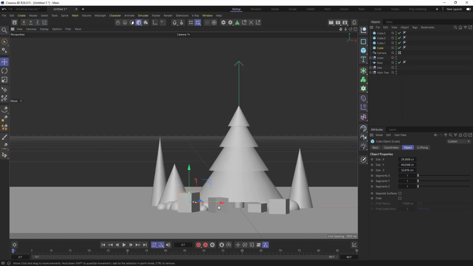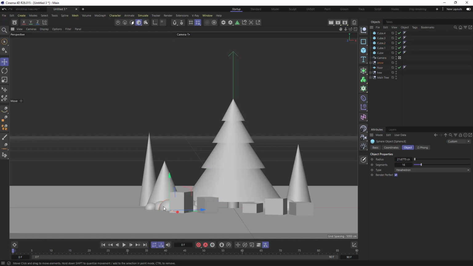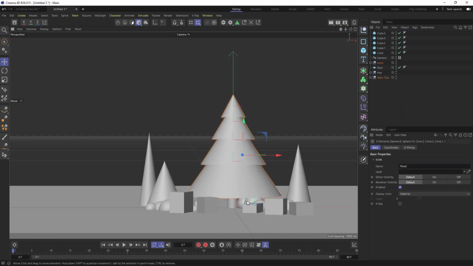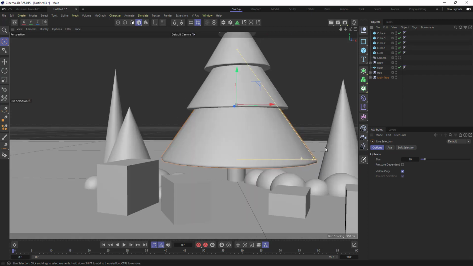It doesn't have to look exactly like mine. All we are focusing on is just to create the basic shapes. So we can add some caps so that at least we can be able to see to our cone.